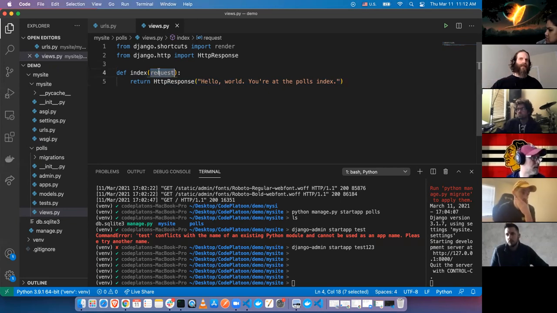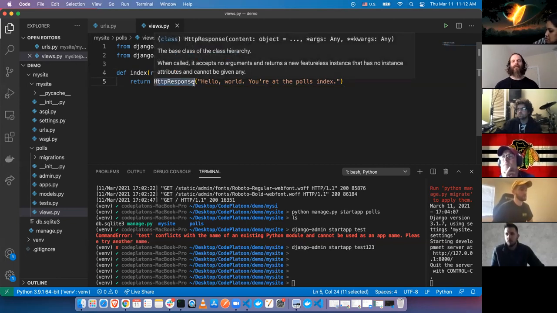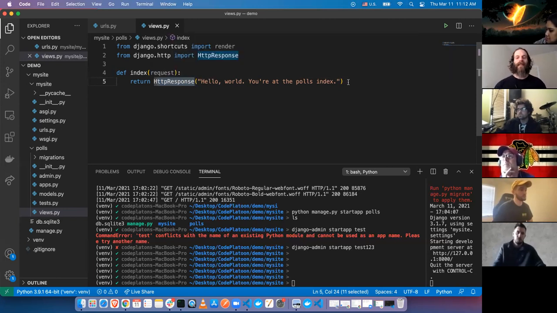When the client hits the endpoint, Django, along with all of its middleware, is going to create this request object. We can do things with it, but for right now, we're not. And we have this HTTP response, which is very basic, and we're not going to be using it later; we're going to be using higher level things. But for now, this is the hello world of Django. You just have a basic HTTP response, and we're returning some text.